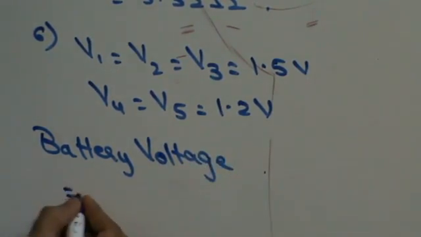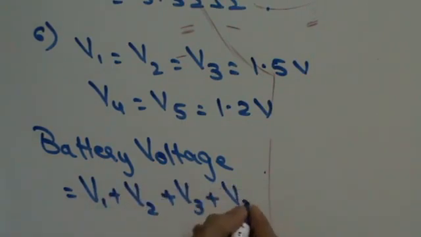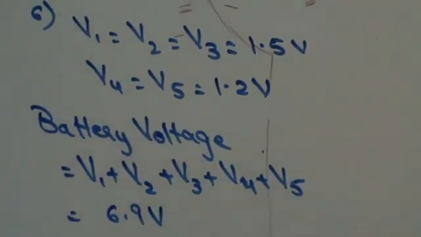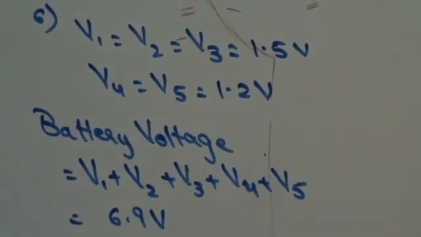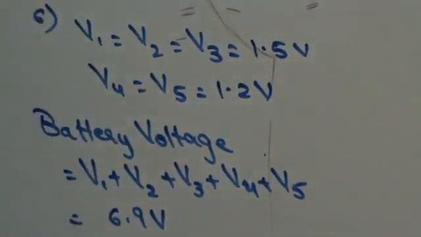Right? So your battery voltage will be, since they are connected in series, just the simple addition of all 5 of them. V1 plus V2 up to V5. All you have to do is add all of them. When you add them, you will get the answer as 6.9 volts. So the total EMF when those 5 batteries are connected in series is going to be 6.9 volts. Next, take our next one, please. This is 4.5, 5.5, 6.5 plus 0.4, 6.9.